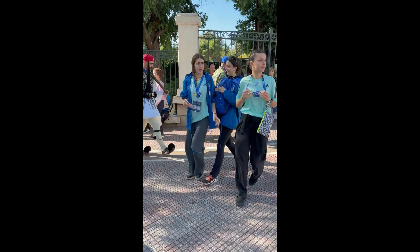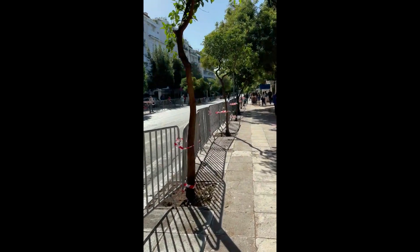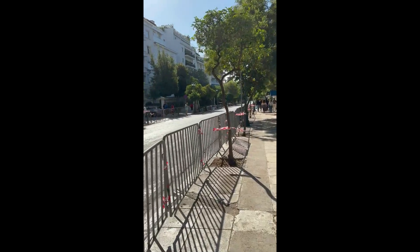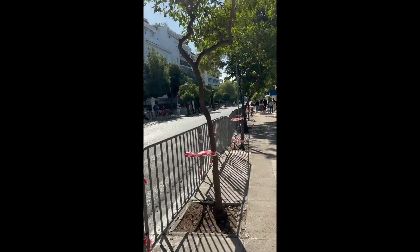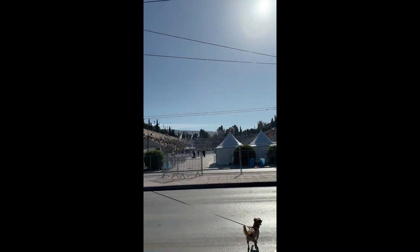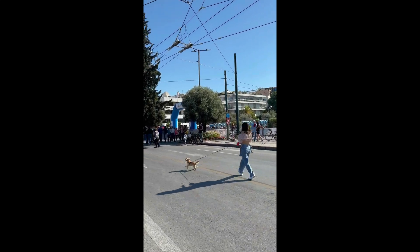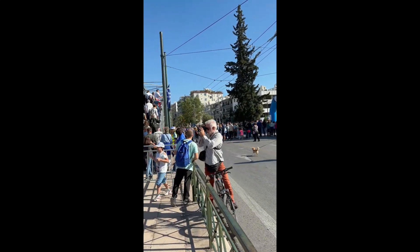They're headed down the street. You can see it's a beautiful November day, about 73 to 74 degrees Fahrenheit. This short walk is only about three blocks. You can see the stadium down here, and this is what it was like on the day when the marathon was going on.